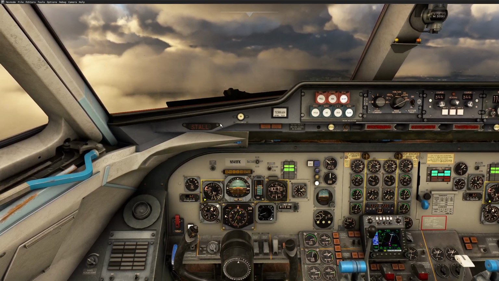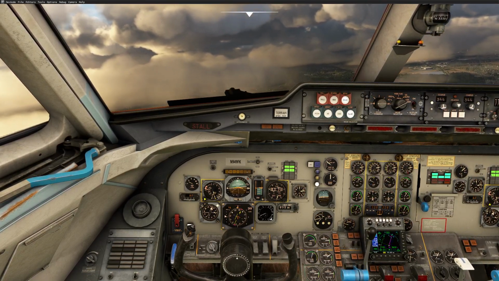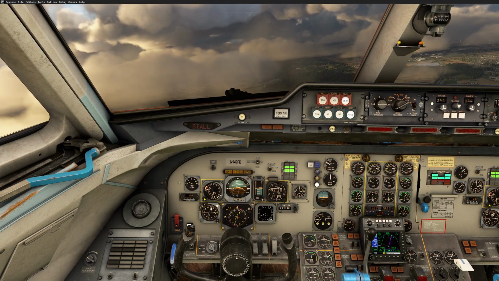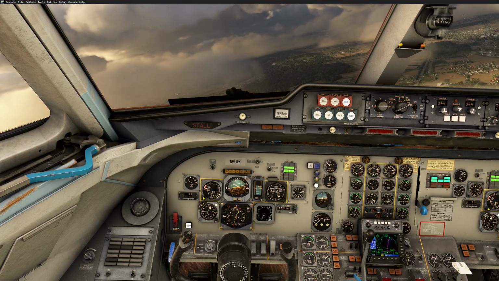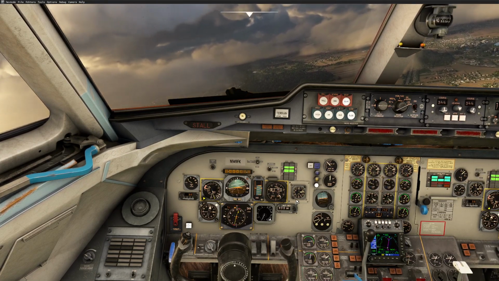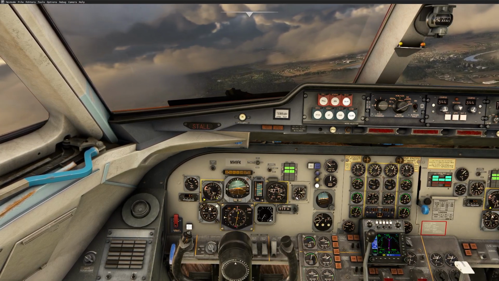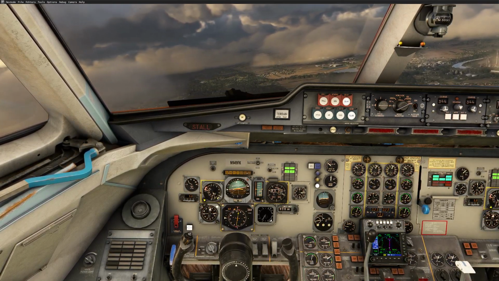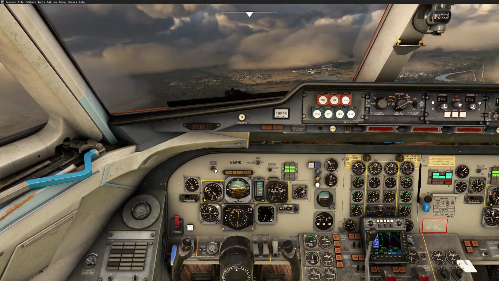Course bar active. As we are starting our descent onto final approach, let's set up missed approach altitude of 5,000 feet. And reduce speed further for our landing. For now, let's make it 155 knots and extend flaps 24.